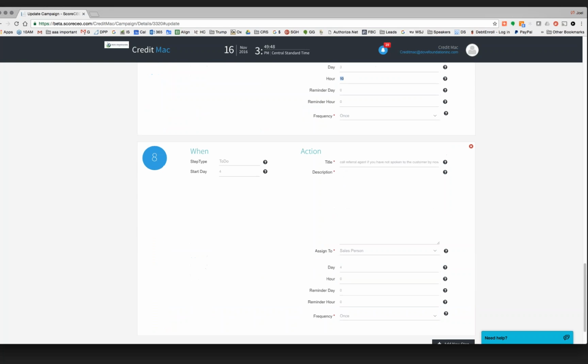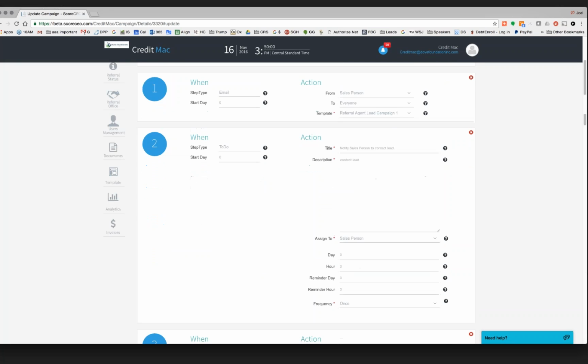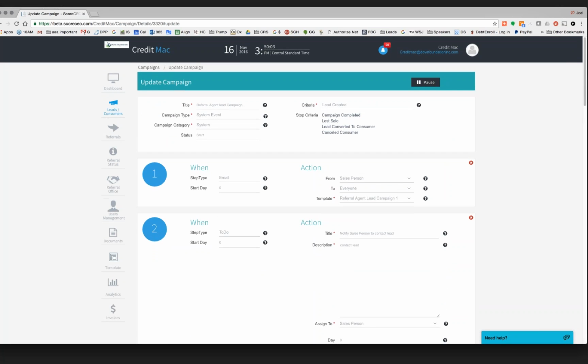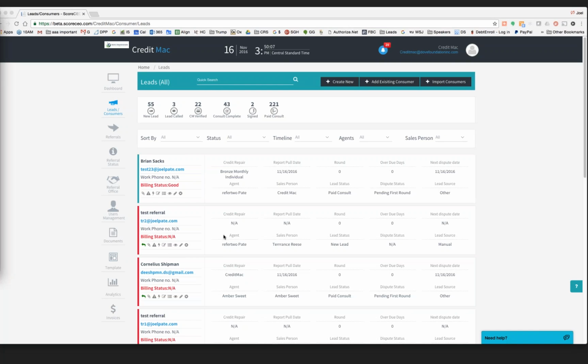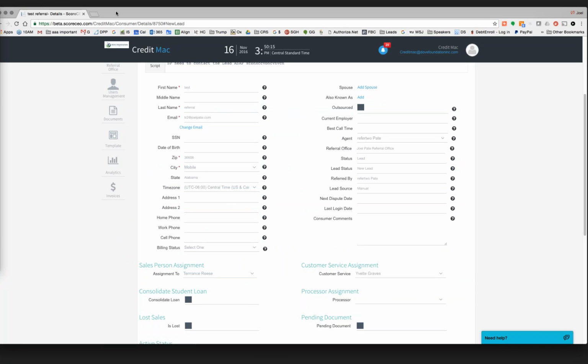And so, again, you could erase that step. You could change it. I think this is a pretty good campaign myself. It's only a 4-day campaign, but it's like, let's get them on the phone right now. And that's what you want to do. And this system helps you do that. Now let's go back over to this lead. And let's just check this one here for a moment. No. Go back to the other one.